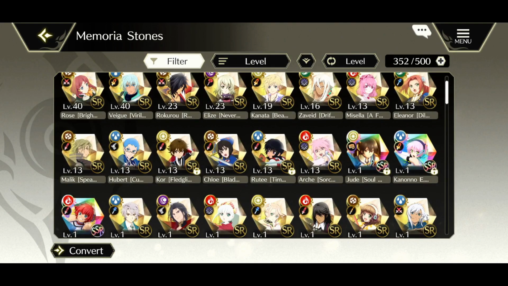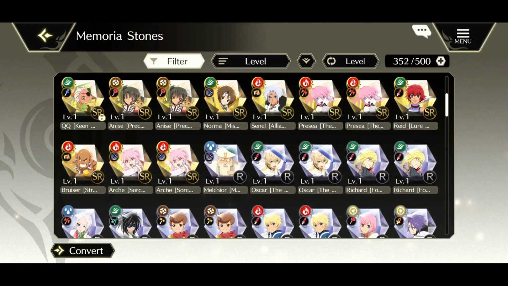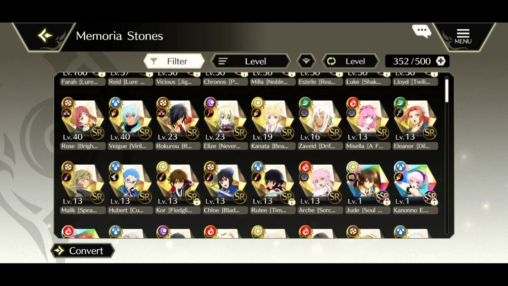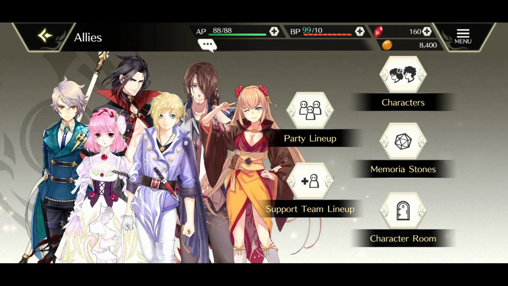And what's Jude? Oh, let's look at Raid, because I pulled Raid last night, actually. I did another multi. Overlimit gauge of fire allies increased by 40 at the start of battle. And then Jude should be down here. Did I level Jude's at all? Oh, he's right next to Kanono. Jude's is 30% damage to martial arts type allies and mystic arts. So I definitely think that just having these SSR Memorias is more useful overall than just getting that minor stat boost. But that's my piece on it.